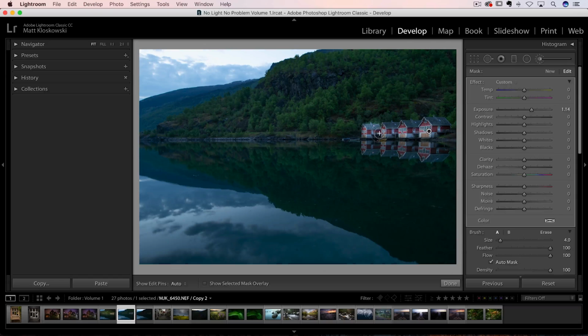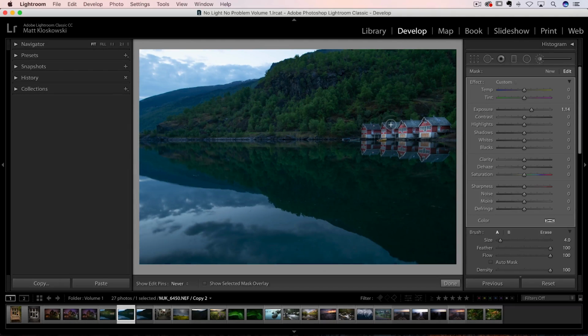Well, what we can do is rather than always coming down here and turning on auto mask, I can paint in the spots that don't need auto mask, because auto mask gets splotchy when you paint it. And if you keep it on all the time, number one, it looks a little blotchy. Number two, it takes longer to render as you brush. So I like to get the big stuff done without it. As I get near an edge, if I hold down my command key on the Mac or the control key on a PC, it automatically turns auto mask on.